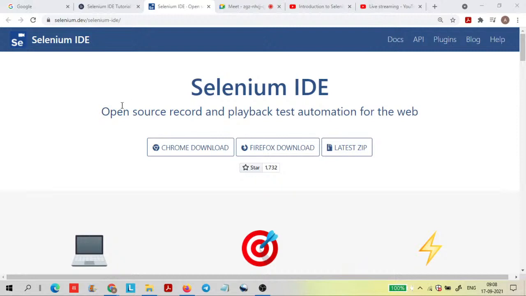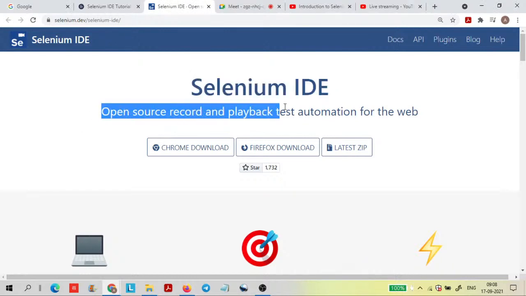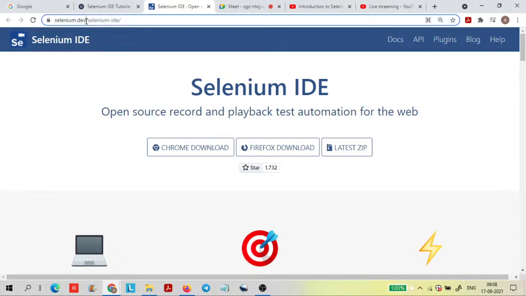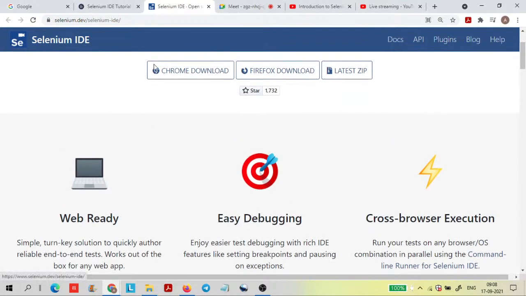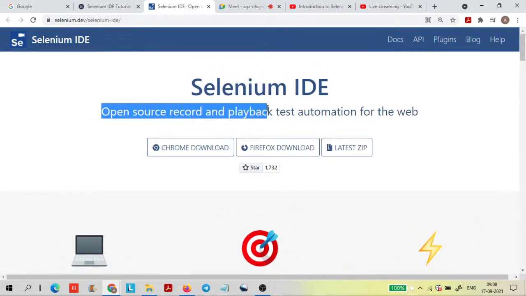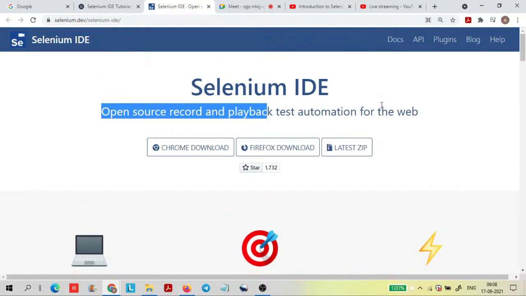Selenium IDE, Selenium WebDriver. Selenium IDE is an open source record and playback test automation for web development. You can note the URL selenium.dev. It is called open source record and playback functionality for testing software, and it is a Firefox plugin.